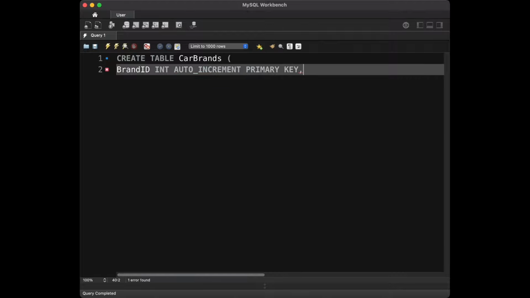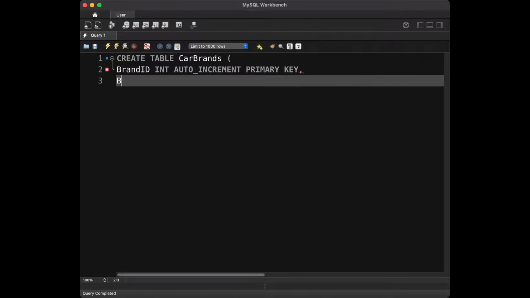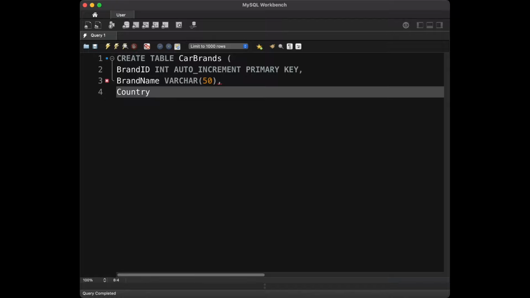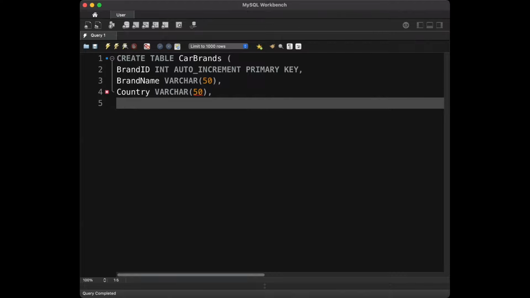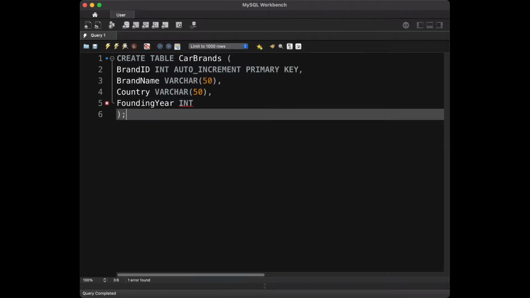Then brand_name, which is varchar with a limit of 50, and country, which is varchar with a limit of 50 again. And I'm just going to add a new column, the final one: founding_year, and it's going to be integer. So we are good to go with our table.